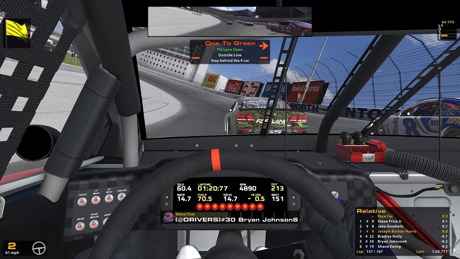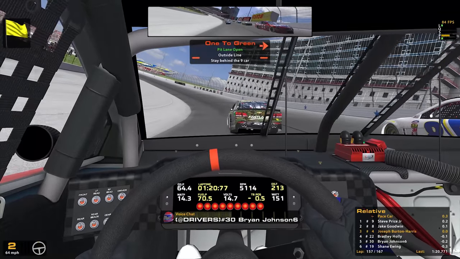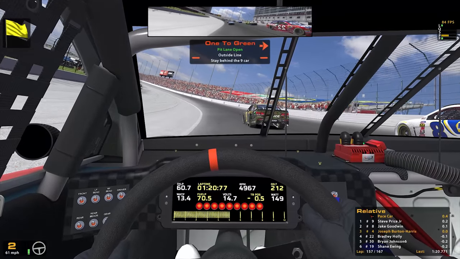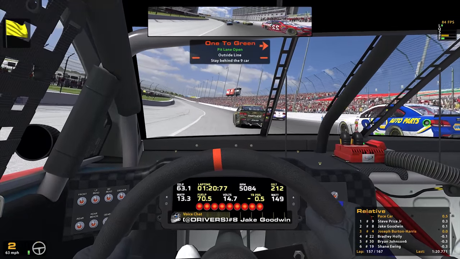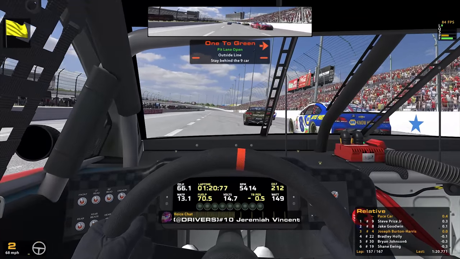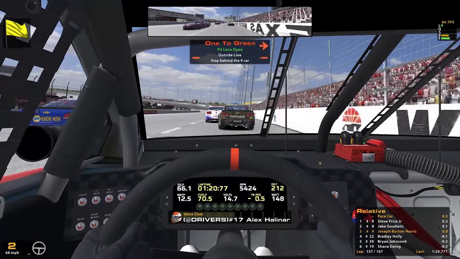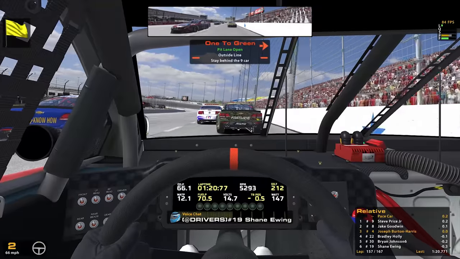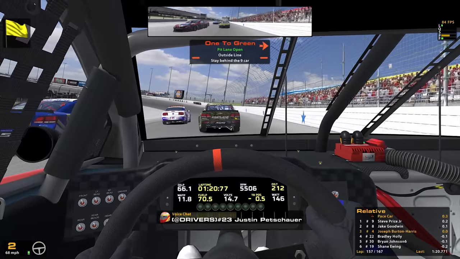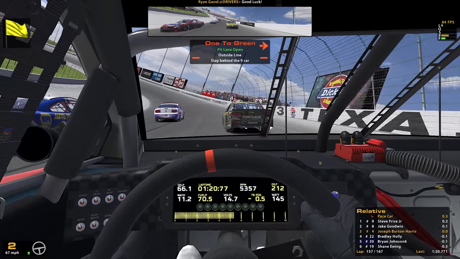Sorry if I'm in the wrong place, but it's telling me to be on the outside lane behind the Ford car, which doesn't make any sense, because when that guy pitted it's telling me to stay on the inside behind the pace car. Hey, Alec, where are you at? Oh, I'm right behind you. It's telling me to stay on the outside line behind the 9 car. There we go. What the fuck? I'm confused. We don't know what the fuck is going on. This is fucking stupid. Now I'm on the outside, so I'm fucked.